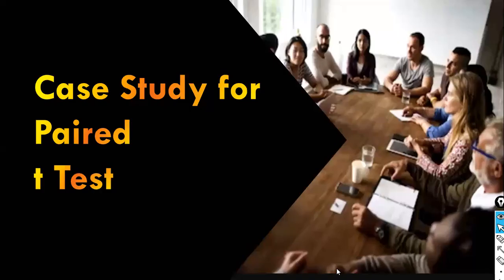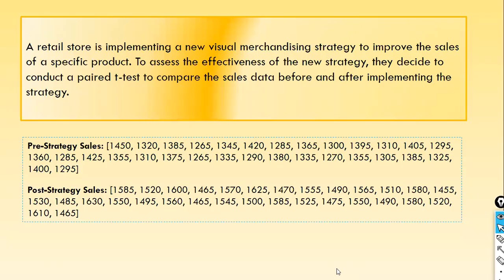So now let us delve into another interesting case study for the paired t-test. In this case, imagine that you are working with a large retail store. It aims to boost its sales by implementing a new visual merchandising strategy for a specific product. The store wants to evaluate the impact of this strategy by comparing the daily sales data before and after its implementation. So we'll be conducting a paired t-test to analyze the results.